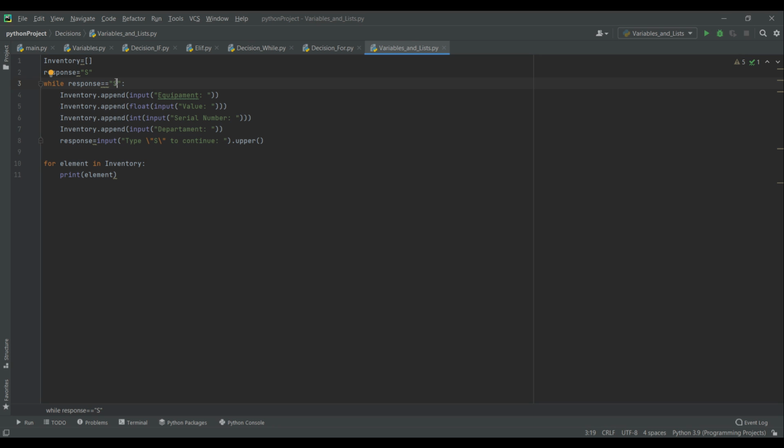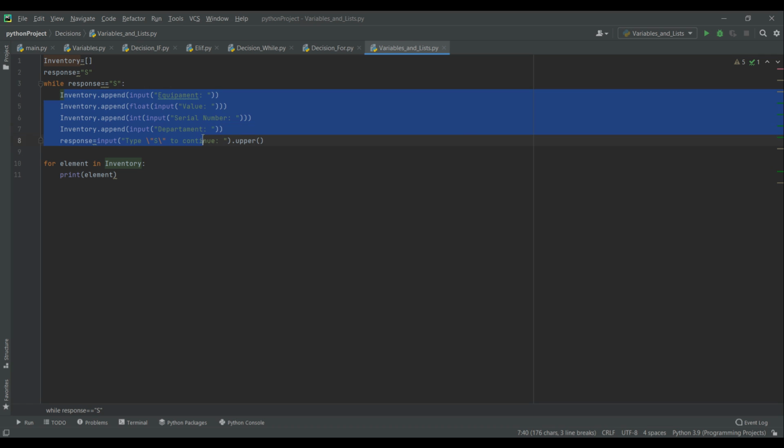So while my response is S, it will ask me about the equipment: inventory append, and so on, equipment, value, serial number, department, and then it asks for the response again. So the first one asks for a normal input. The second one needs to be specifically float. The third one needs to be specifically int, and the fourth one does not need to be anything specific.